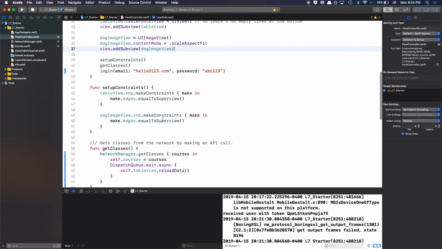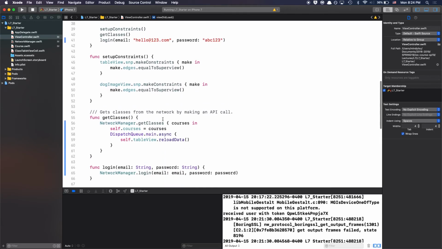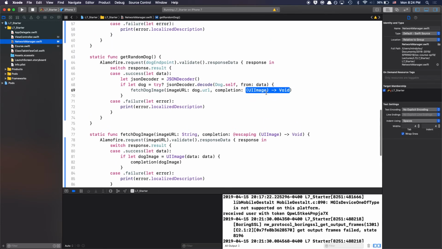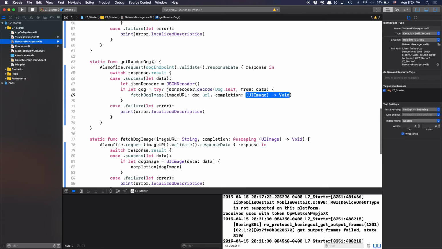So first, let's think about what we want to do to our network manager so that we can pass this image back to the view controller. We need to make a completion handler here that'll take in a UI image and then output void. So we're going to make a completion.